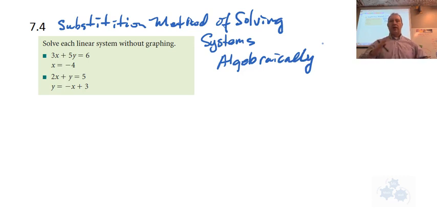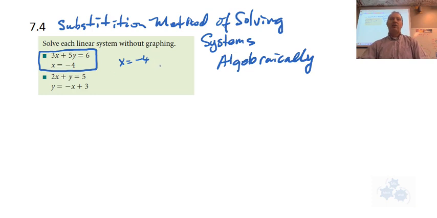So graphing is easy. We graph the two lines, find the intersection point, right? The x on that intersection point is the x value, the solution. The y on that intersection point is the y solution. Now listen very carefully. This is a good example to start off with. If you are given these two equations only, and I asked you to solve, that is to find an x that exists for both and a y that exists for both, you would say to me, hopefully, well, Mr. Maxwell, I see that x equals -4. So this is kind of a no-brainer here. I know what the x value is. The x value is -4 because it's given, right?